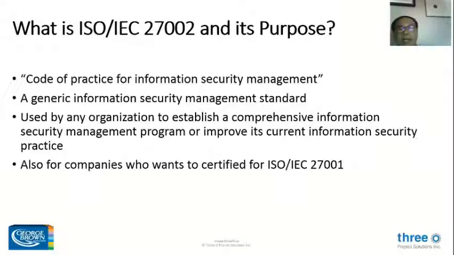So the third point is that it is used by any organization, company, or enterprise to establish a comprehensive information security management program. In the last lesson, we talked about the information security and risk framework. So we talked a little bit about the program. Not exactly the same thing. The framework is much higher level. The program is where the rubber hits the ground. So it's things that a company can actually implement and point to. So this is our security program. This includes policy, procedure, standard, training program, and so on.